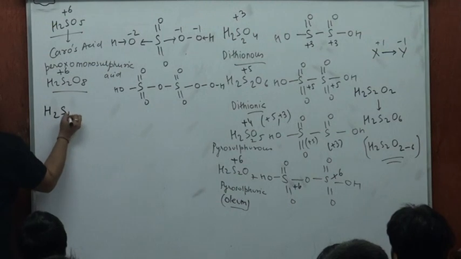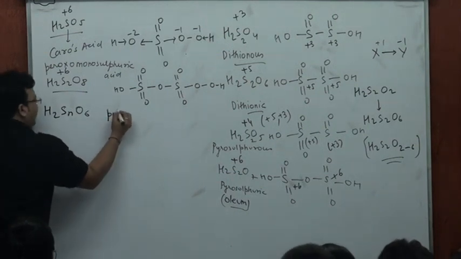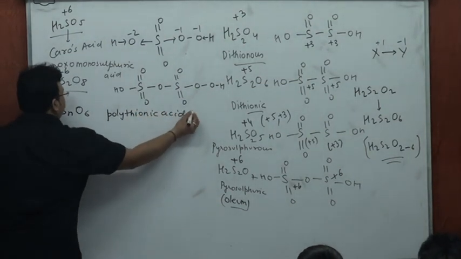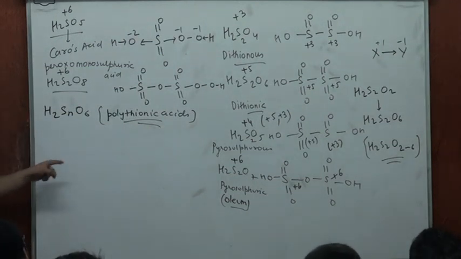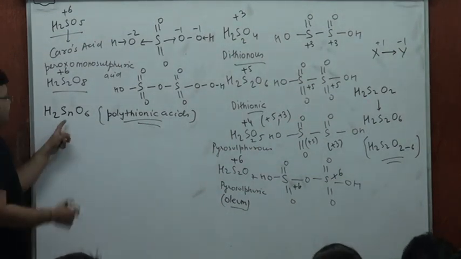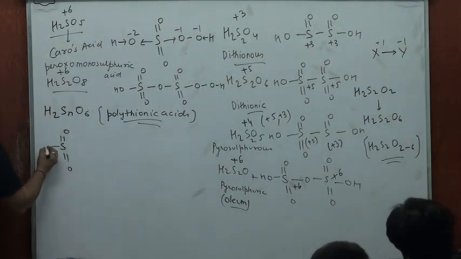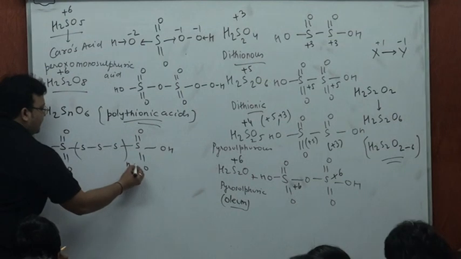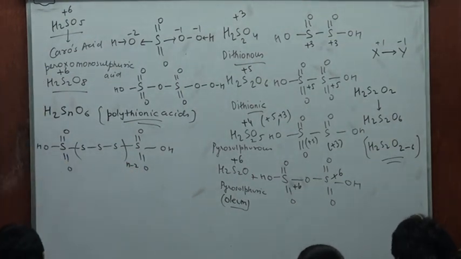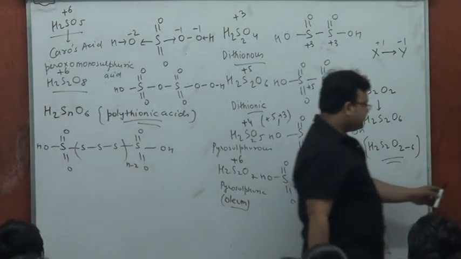would be of this kind, H2SnO6, where n is a variable, H2S3O6, H2S4O6. Now these are called polythionic acids, H2SnO6, where n could be a number, 3, 4, 5. Acids containing 2 sulfur atoms, we concluded H2S2O2 to H2S2O6, but if it's more than 2 sulfur, it's going to have sulfur-sulfur linkage by default. The structure might look like the following: S double bond O, double bond O, OH, and then a chain containing n-2 sulfur atoms. All right. So this is how a polythionic acid is going to look, and will also have sulfur-sulfur linkage.